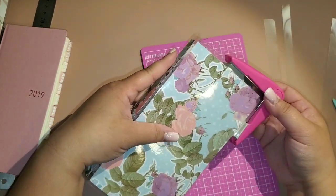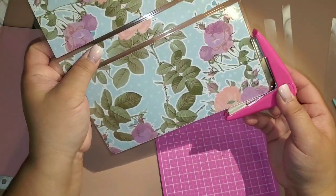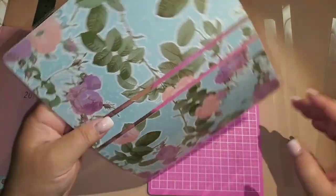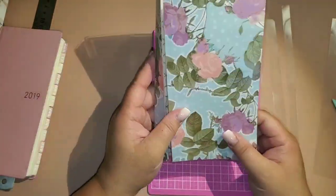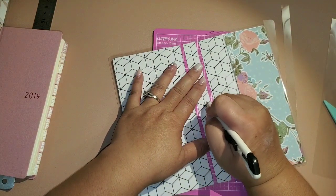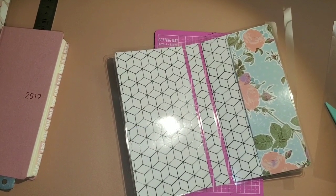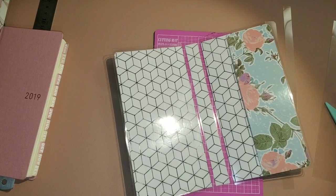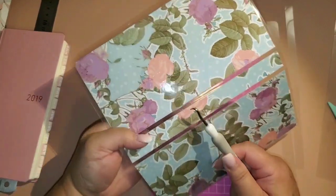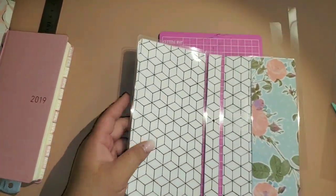So let me go ahead and get my rounding punch. So we don't stab anybody. There you go. Now, I don't have one of those hole puncher things, the long head hole punch. So I'm going to have to figure out, this is how I do it. So if you have that, I just make an indentation with my razor or my slicing tool right through the lamination. And then I use my silhouette tool. Hold on, let me grab it. I use this to poke the hole. So I poke it through going in so you don't see the plastic. So I push this in all the way and make a hole like this. And that's where I'm going to feed my elastic through.